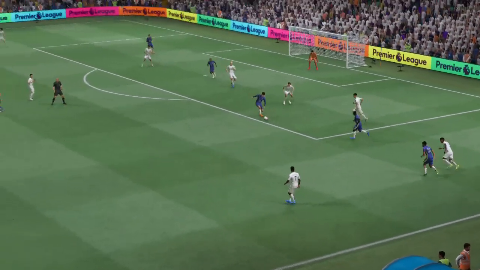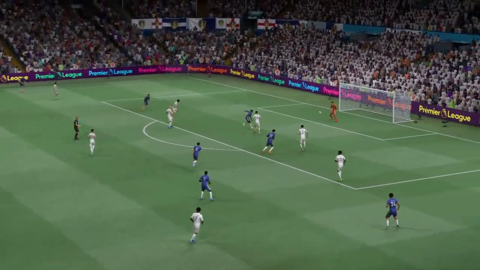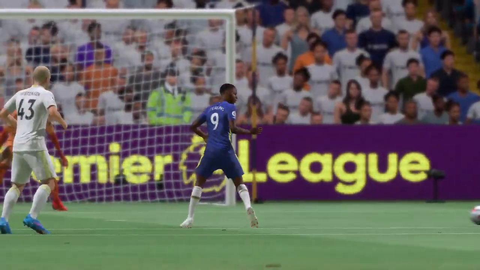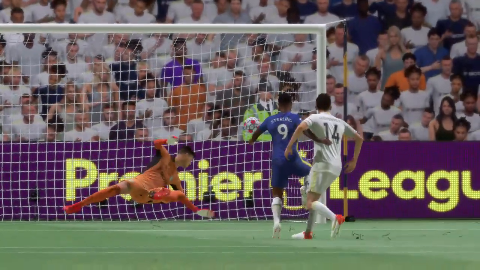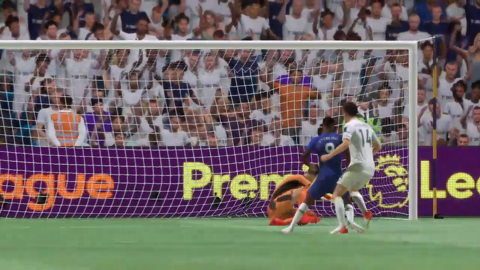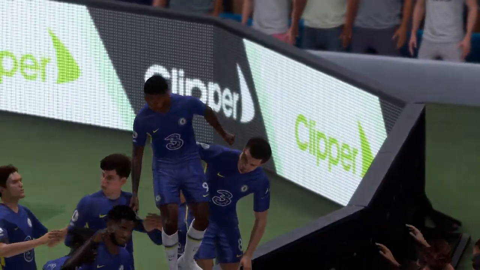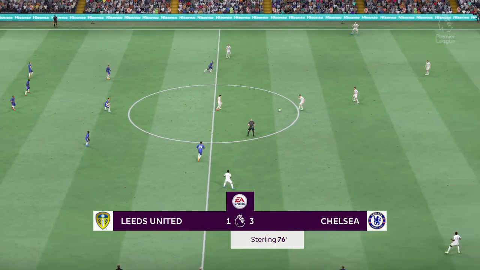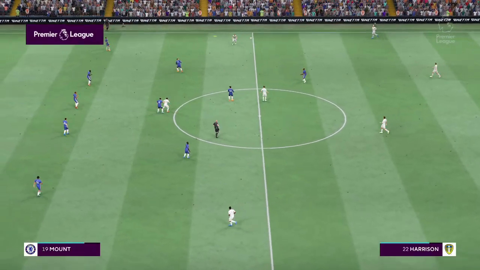Well, here's the goal again, and it's a great ball to put him through. Good vision to set up the chance, and then through on goal, he just goes for power and smashes it past the keeper. There's no stopping that. What a great finish. So they get the ball moving again. 3-1 the scoreline here. What's going to happen next?